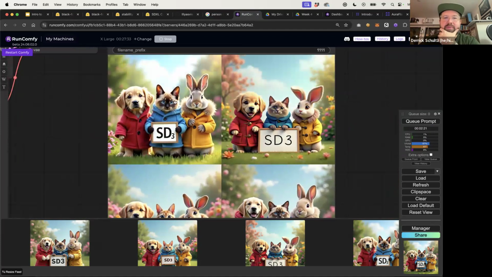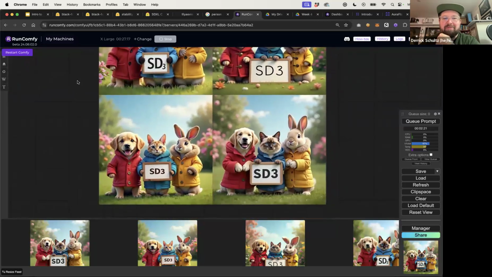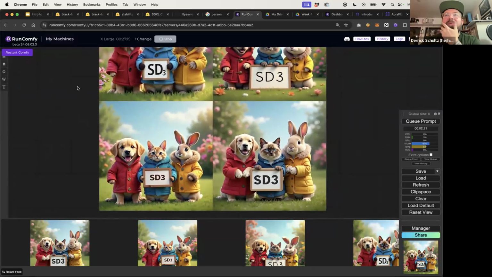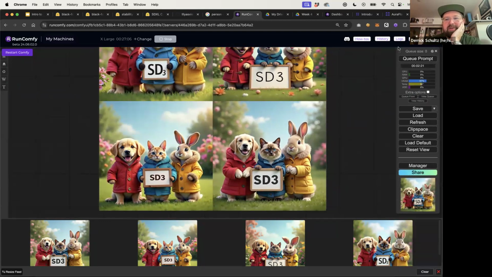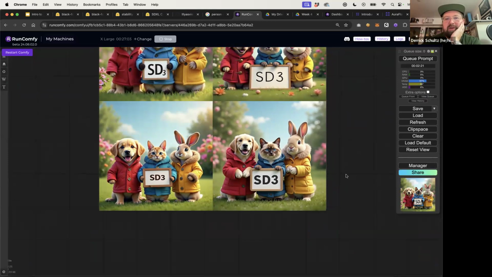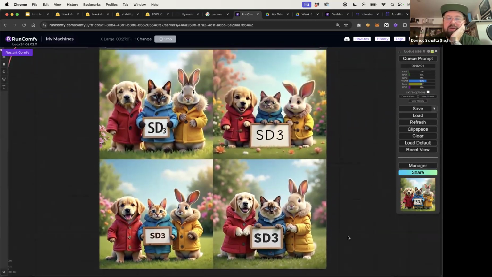So golden retriever, Siamese cat, rabbit, holding a sign in a way that isn't just a random leg being thrown in there. I mean, again, the dog still has four front legs and somehow has an arm in some of these. So again, we're still kind of failing in that way. But you can kind of see why people are immediately like, oh, SD3 is dead, Flux is better. I mean, again, who cares in the end? Use whatever you're going to use. You can kind of see why people are leaning toward Flux as the best model to use right now. These results look quite good.